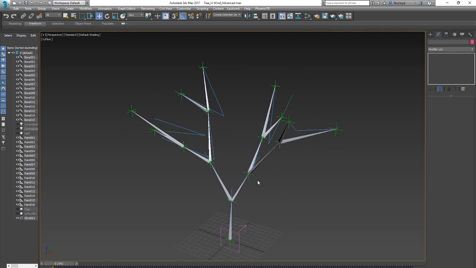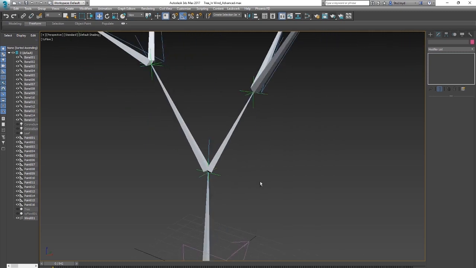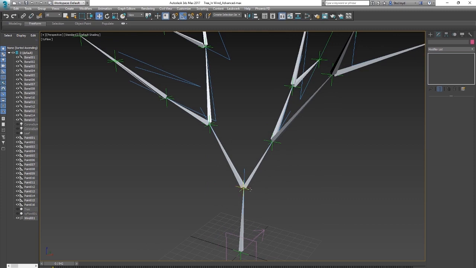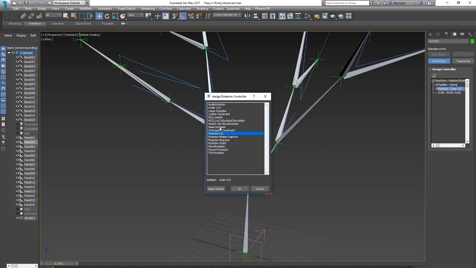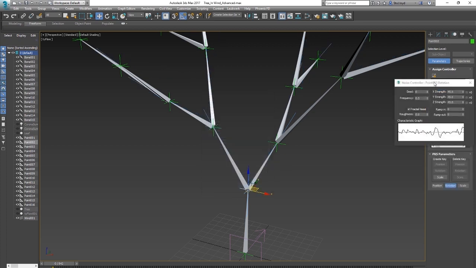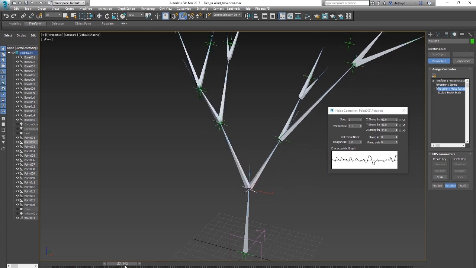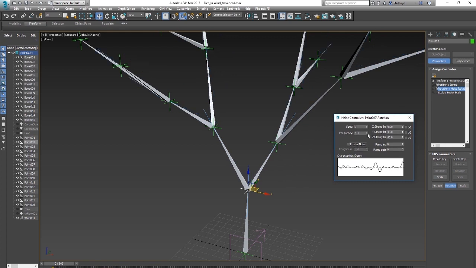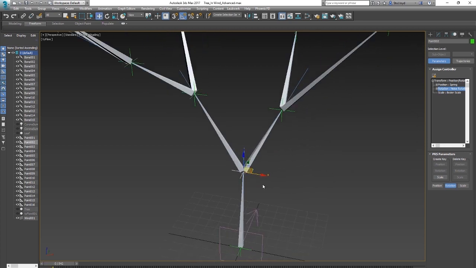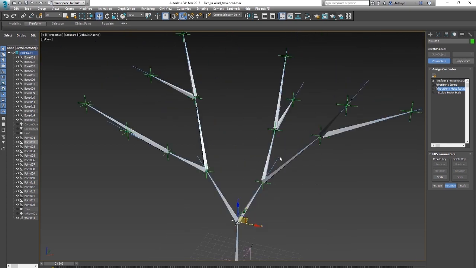Alright, so just like we did before with the rotation for the bones, we're going to do the same thing, but this time we're going to apply that to each of these points. We just go into the rotation here, and we can directly add a noise rotation to it. So now it's just like before, we've got the shake going on. We can turn everything down to similar settings that we had before. Then we just go through each of these points and add this noise rotation control to every point except for the tips.